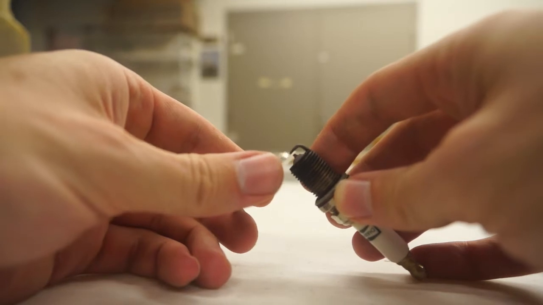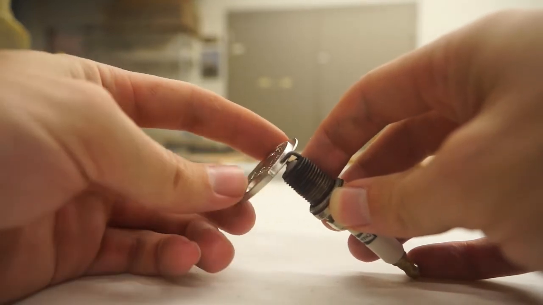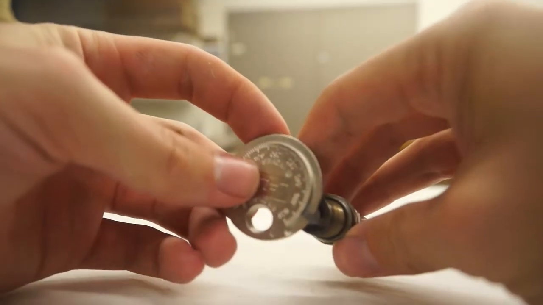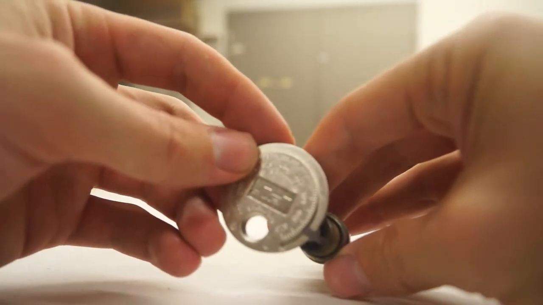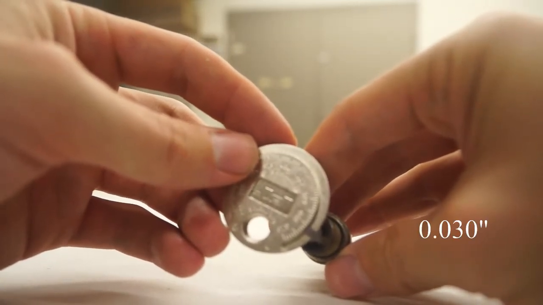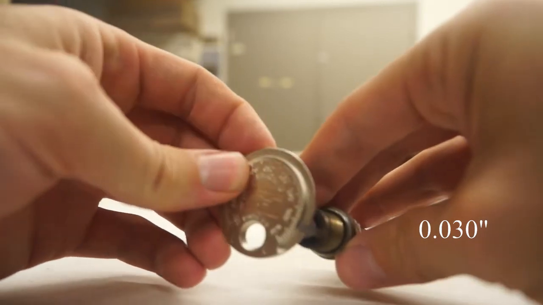I just take my gap tool here, start at the thin side and just kind of rotate it. I start at the very beginning and rotate until it kind of gets stuck, then I can read off the gap, which is right about there. It's just below 30 thousandths of an inch, maybe 28 thousandths on the old one.